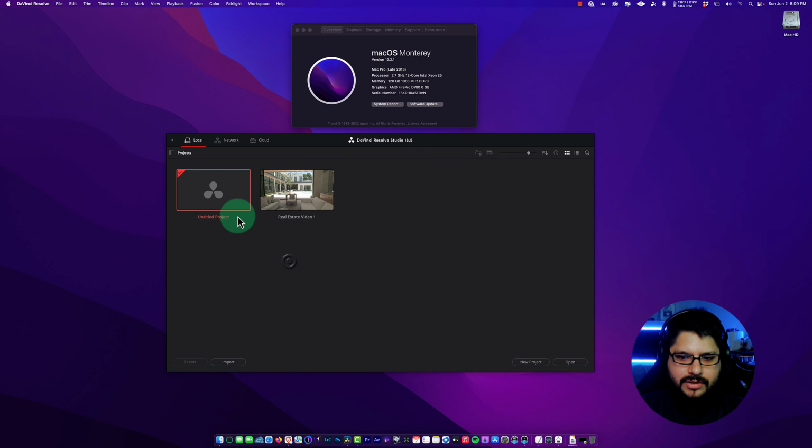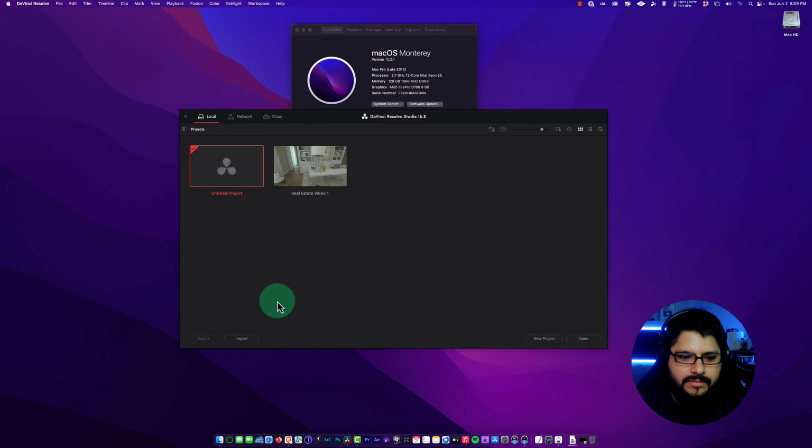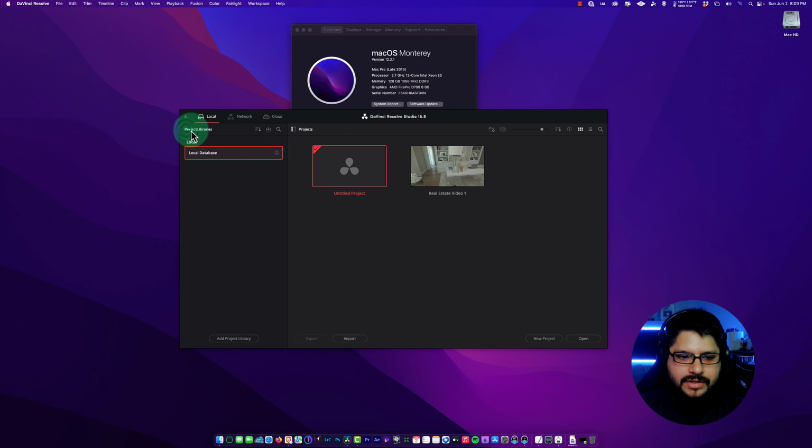So this is where you prep your project right here. You create a new project, which I like much better than Final Cut, because Final Cut is just event based and it gets really messy. And you can import projects within projects, and you can hide toolbars and stuff.